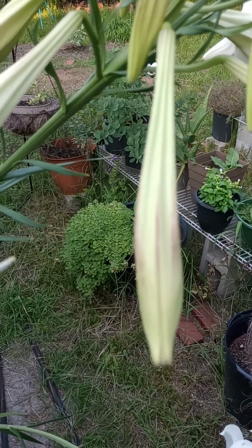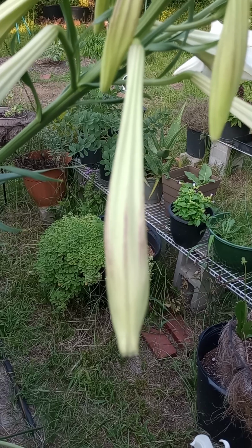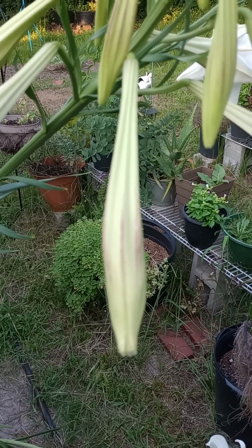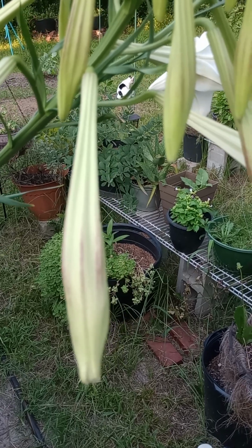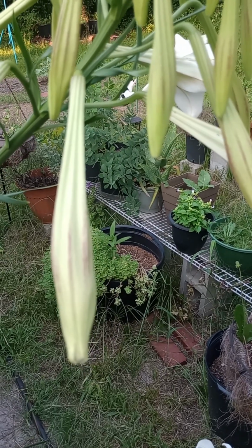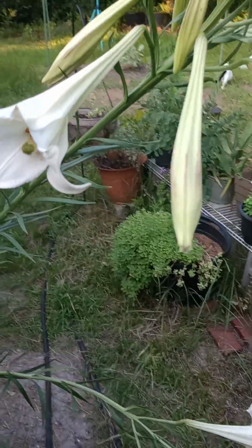We're going to take a little angle here. Look at the size of these buds. But anyway, it is hardy in USDA zones 5A to 8B. It is classified as a deciduous perennial. Its soil pH preference is 6.0 to 8.0, and it happens to like irrigated areas or areas where it gets plenty of water, but it doesn't like sitting in a puddle of it.